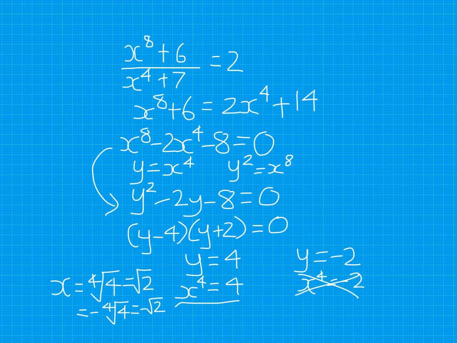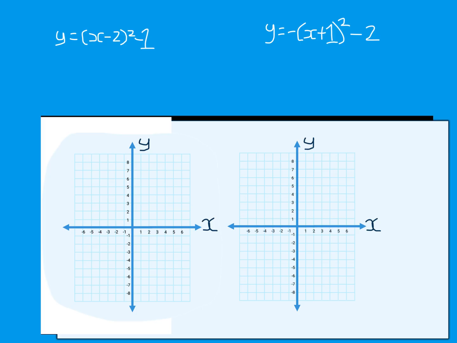All right, let's now look at graphing quadratic equations. So the graph of a quadratic equation yields a parabola. So the equation will either be written in this form, turning point form, or in standard form. For turning point form, you can read off the turning point nice and easy. Here, the turning point is the negative of this, giving the x coordinate, and this one here just as it is is the y coordinate. So the turning point of this parabola is 2, negative 1.